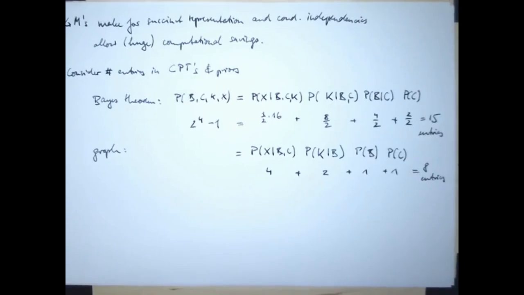So this gives us about a factor of 2. However, for bigger models that are sparse, this difference grows exponentially. In particular, if you look at sequential filtering methods as are used in tracking, if you represented the entire joint explicitly, you would have a huge number of entries. And using such models that roughly look like a chain, you have only a linear growth of your parameters. So the difference here becomes more pronounced for larger graphs.